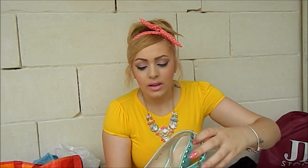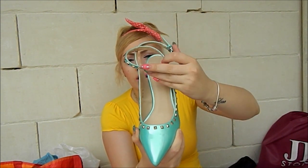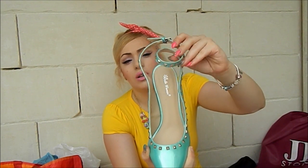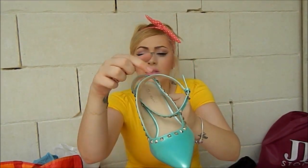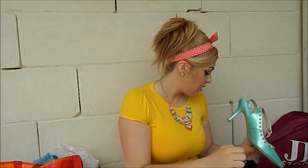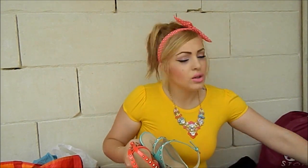Moving up to the heeled ones — I got myself three pairs of the same style but in different colors. They have kitten heels, they're pointed with studs, and have a strap with a very low heel. This color is my favorite, and I also got the black one. I think these are really cute.